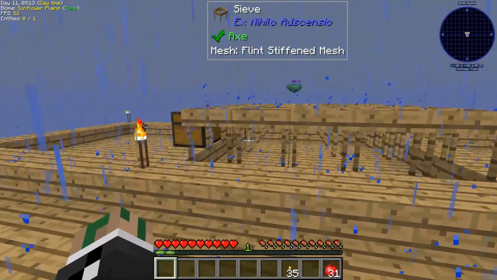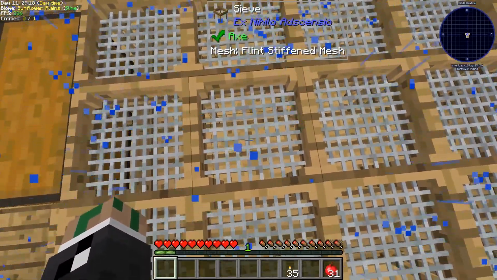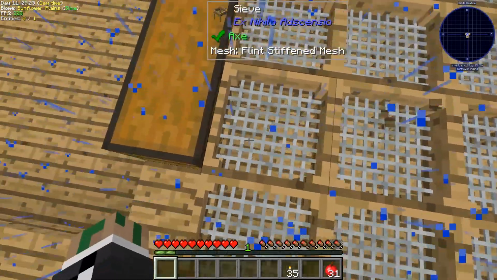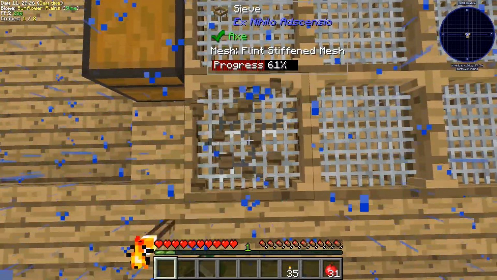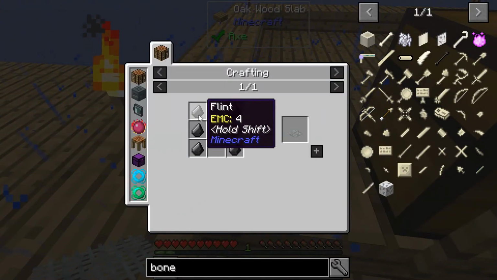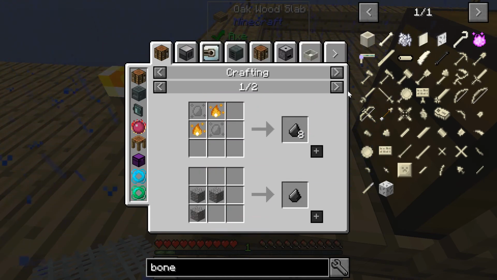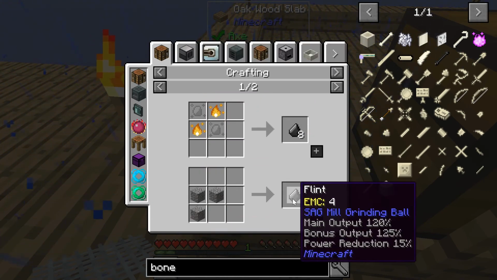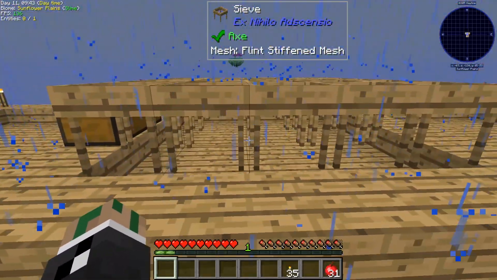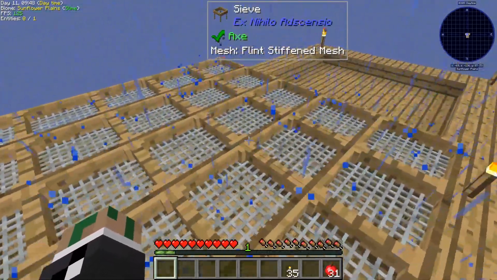But yeah, we've been sieving through some stuff. I turned these meshes, the normal mesh, into flint stiffened mesh. And if I break this, you can see how to make it. It's just a normal mesh with some flint. You can either make that by breaking it or crafting it, and I just chose to craft it because it was easier for me. We need to upgrade these again because I'm not getting redstone, all this stuff.